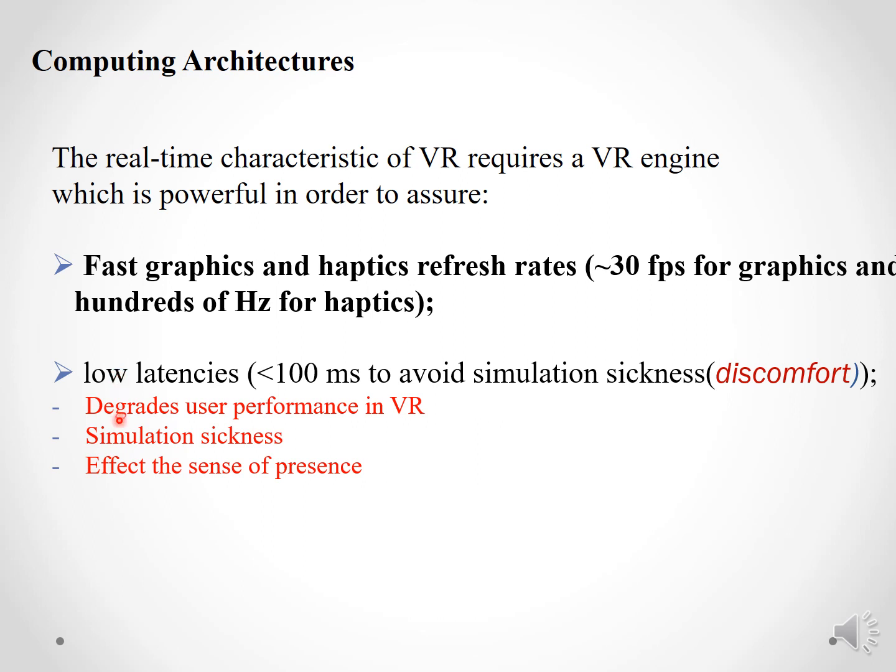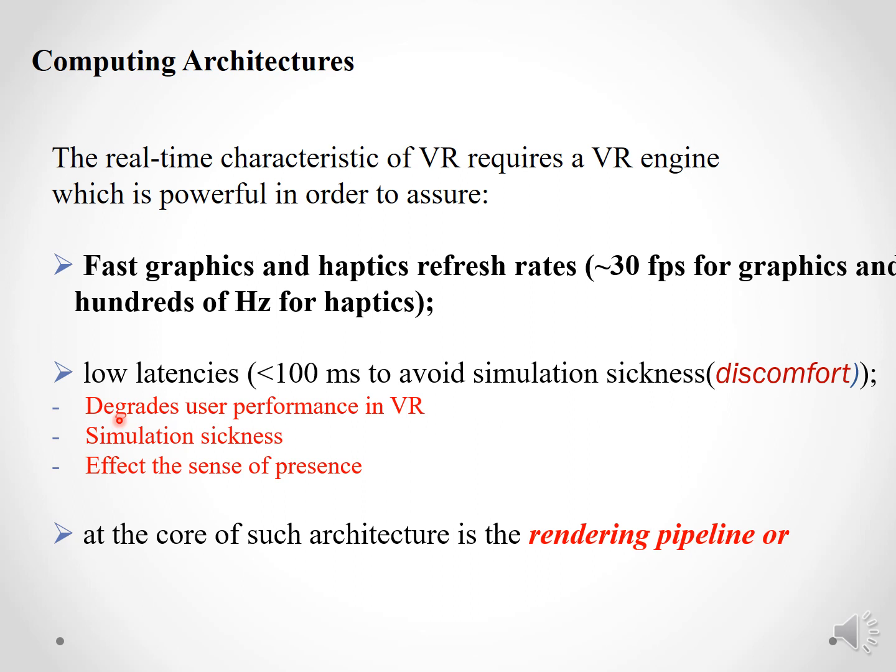So at this stage, the architecture that plays an important role in this computing architecture is the rendering pipeline, or graphic pipeline. There are two names here. Either you can use rendering pipeline or graphic pipeline. Basically, this rendering pipeline or graphic pipeline is a sequence of steps. There is a sequence of steps that we are going to cover today inside this graphic pipeline. So let's find out what these steps are in the next slide.